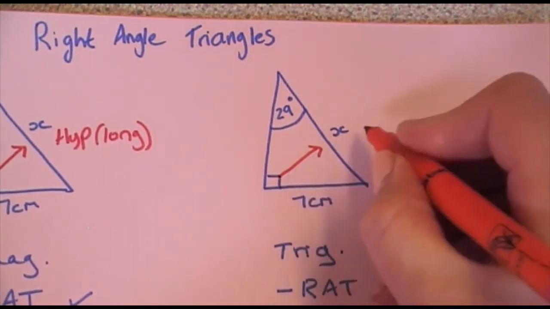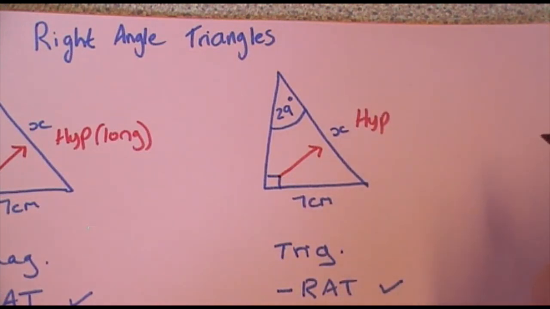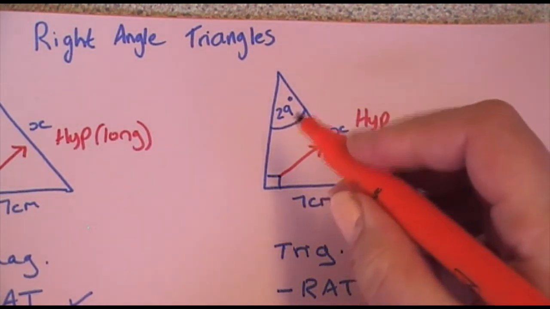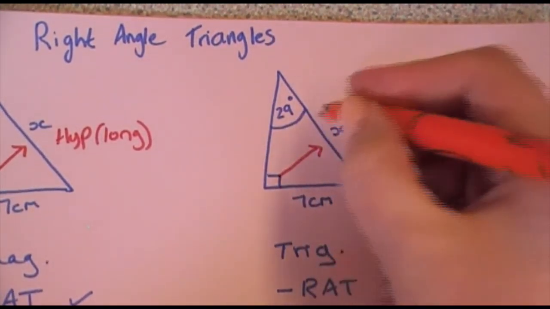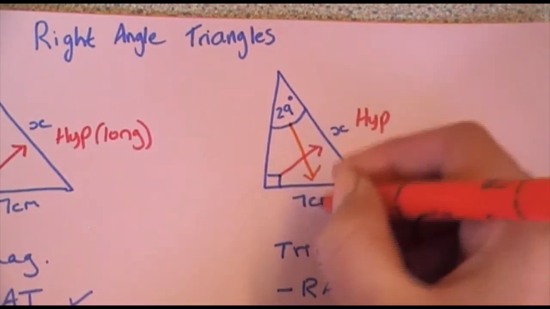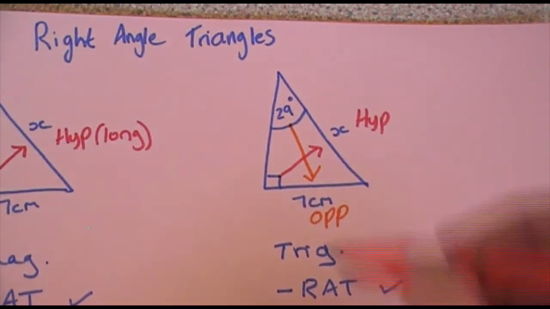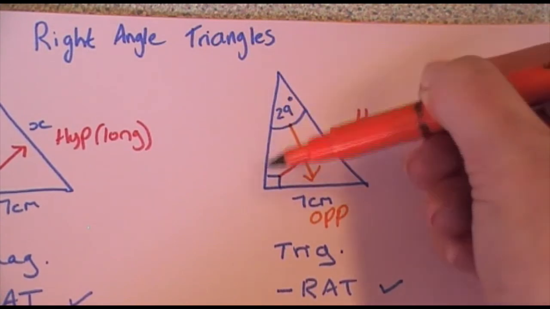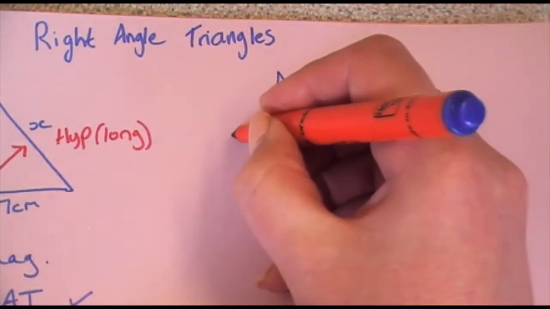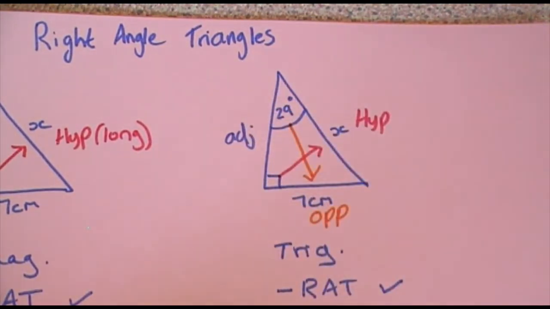I always start with the right angle and I go opposite, and I know that that side is called the hypotenuse. Then I go to my additional angle, which in this case is 29. Opposite that additional angle, I have my opposite length. And then the one that's left over, which runs alongside both the right angle and the additional angle, is called the adjacent. It runs next to both angles, that's the adjacent. So that's the first thing I need to do.